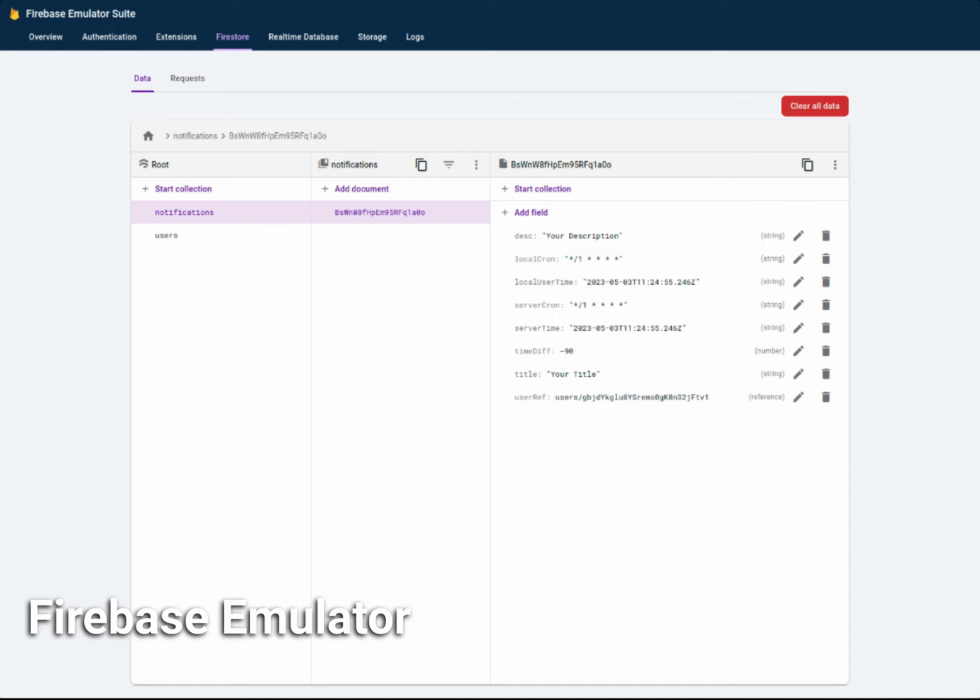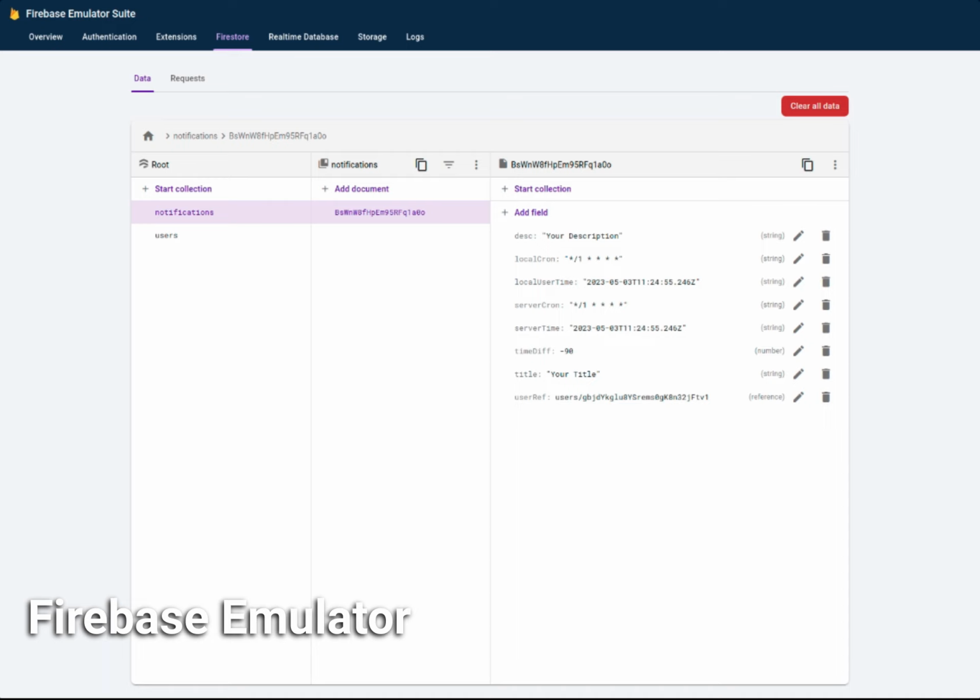Let's now test the cloud functions. In our case, we are going to use this emulator to try and send a real push notification to a real device, a real client.